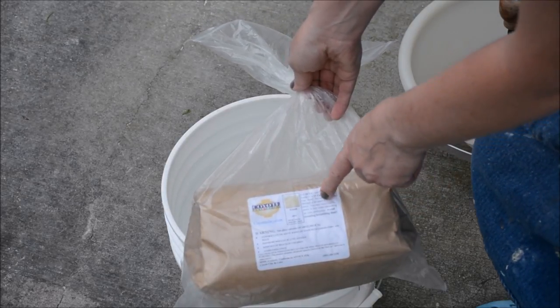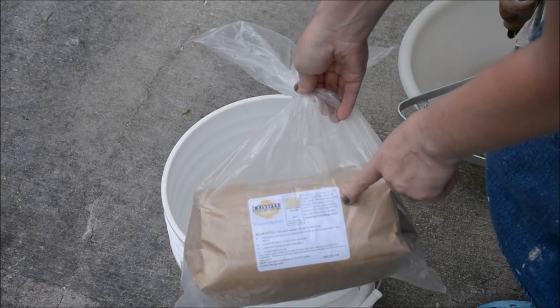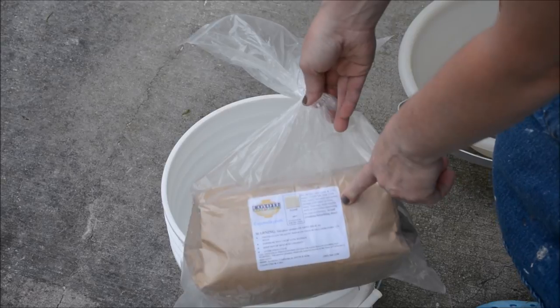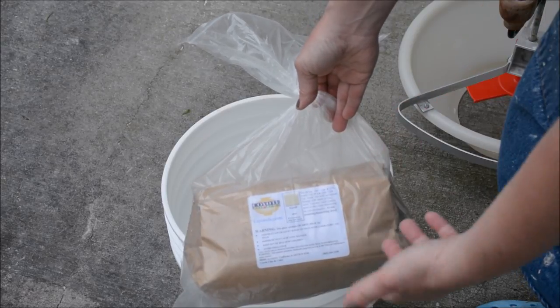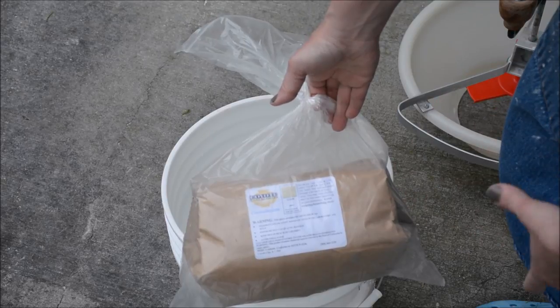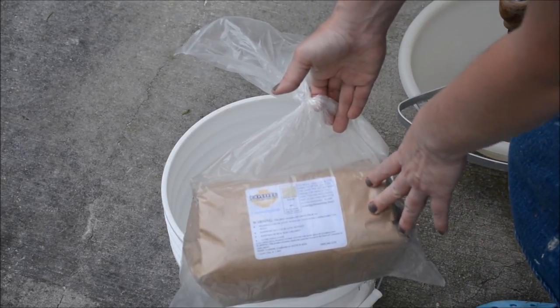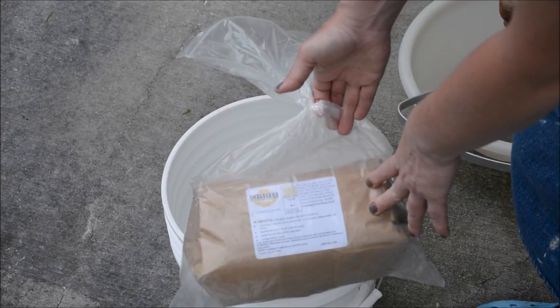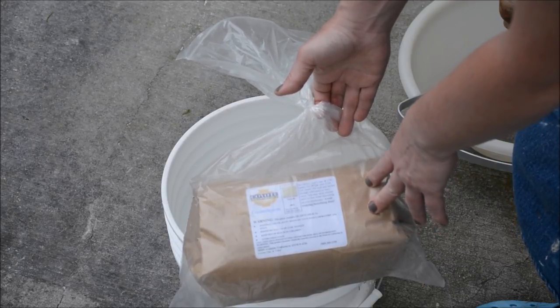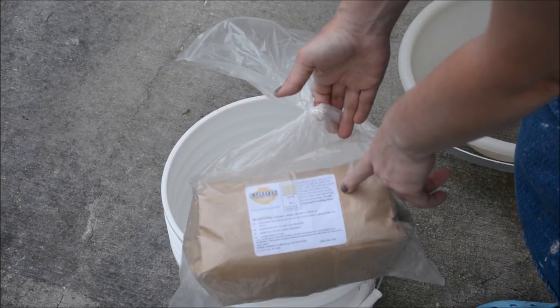So what I'm going to prepare today is a Coyote brand clear glaze. When Coyote sells their glazes, they sell it in either dry or wet. A lot of times I buy the wet, but you always pay for the shipping of the water basically, and with it coming all the way from Albuquerque, New Mexico, sometimes I just get the dry for it to be a little bit cheaper.